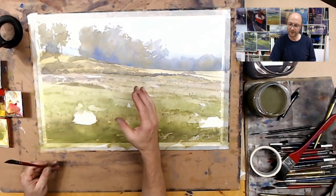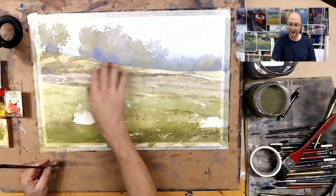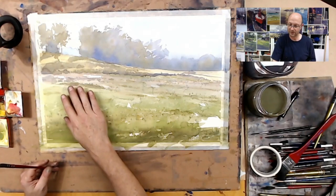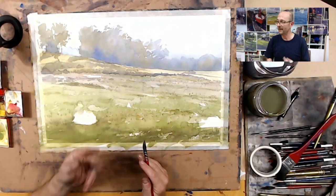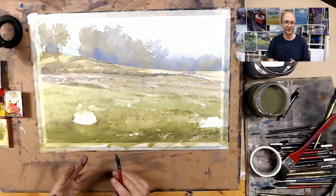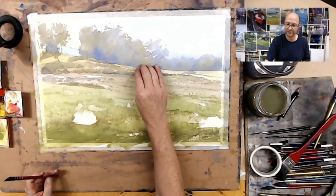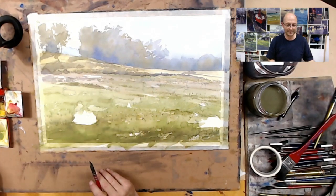Again, we've got to be careful though about making the background too dominant. I don't want to get too dark with that, otherwise it's going to take away from the contrast that I'm trying to work with on the cows in the foreground. So we just have to build that up slowly and see how it works. I really like these blues and the purples and the depths of those trees, so I want to make sure that I keep those and don't lose those too much.